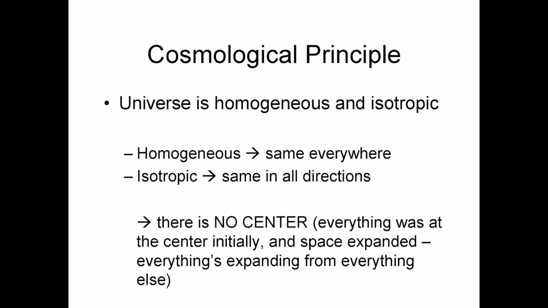It seems a little confusing at first. You think, okay, if the universe was very tiny and it's expanding, it seems like you could point to a spot where it all started. But that's not true, because when it was a small space, that's all there was. Imagine an infinitesimally small space, and then it grew. So it's not sitting in some super space, it's just a point, that's all there is, and then it grew. So everything was at that central point, and then the universe expanded. So that's what we're working with. Right, so let's talk about these ideas of homogeneous and isotropic in slide 5.